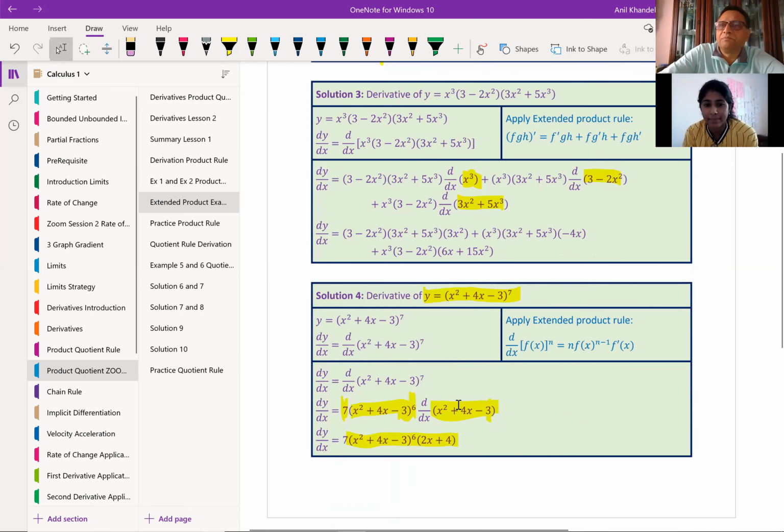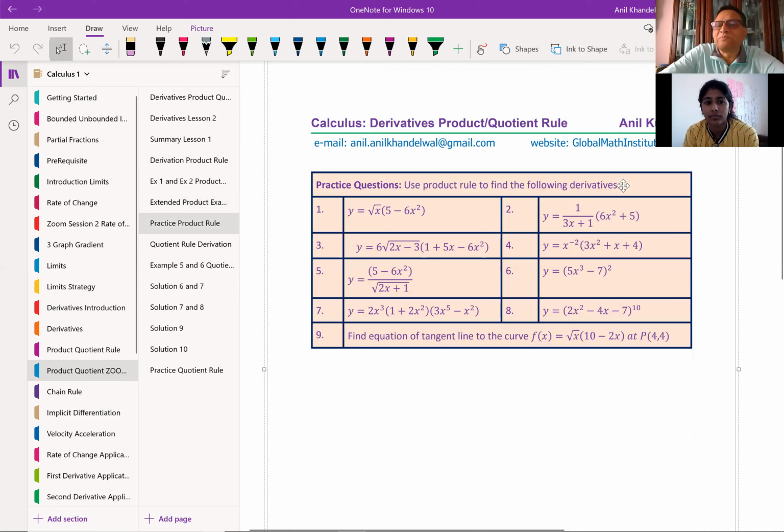But I hope you have understood the part of it. And that brings us to the end of what I wanted to teach you and the beginning of your practice questions. So, Amy, you can take a picture of these questions right there on your page. So here we have 9 questions for you. Practice how to apply the product rule. And once you practice with this, in our next lesson, which is called 2B, I want to give you time in between to digest what we have learned. We'll actually continue this with the quotient rule. Does it make sense? All right.